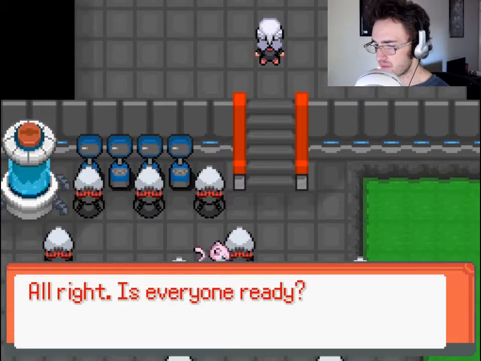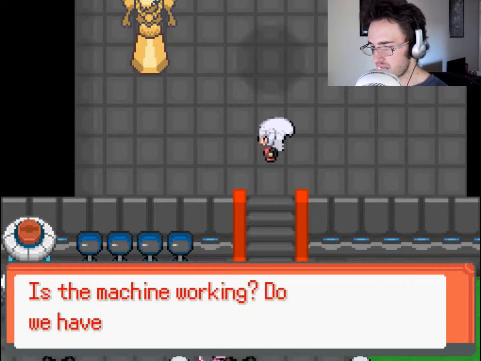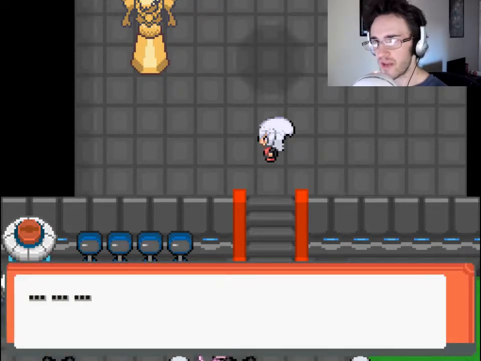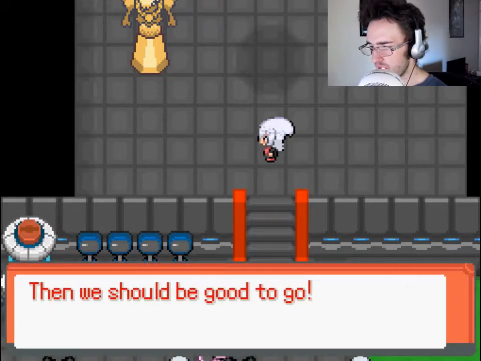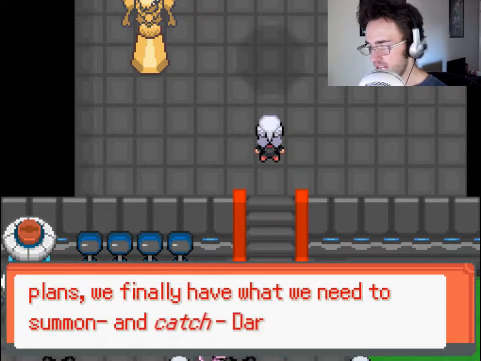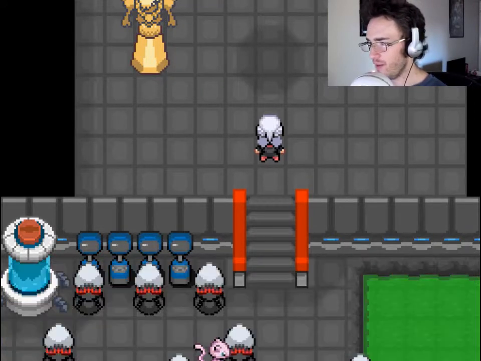Yep, cutscene. Alright, is everyone ready? This is the machine working? Do we have a link on Darkrai? Dots. Then we should be ready to go. We've put a lot of work into this. But after nearly a year of evil schemes and plans, we finally have what we need to summon and catch Darkrai. This is our chance, everyone. Let's begin. Activate the machine.